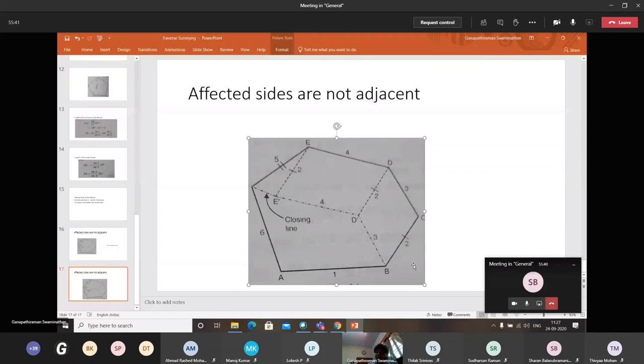You are transferring this point to this. What you do is draw a line at B parallel and equal to CD. So D gets shifted to this point. So you know what BD is? The length of BD is equal to the length of CD, and the bearing of BD is equal to the bearing of CD. Is it okay? Yes, sir. It's a parallelogram.